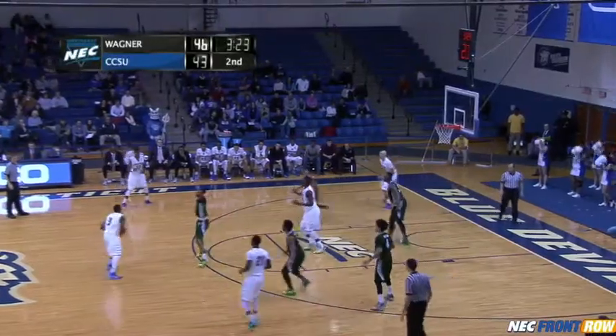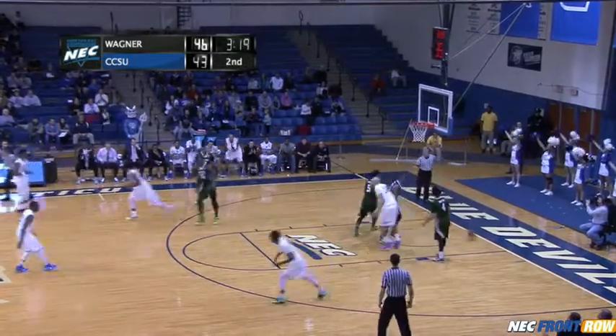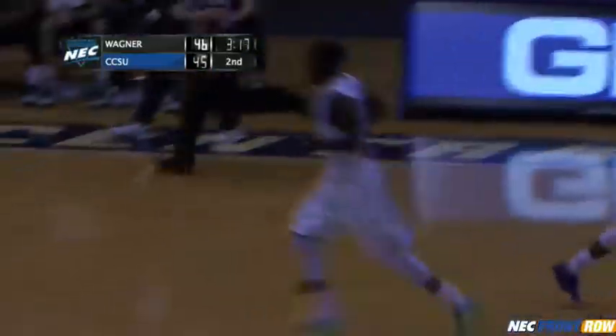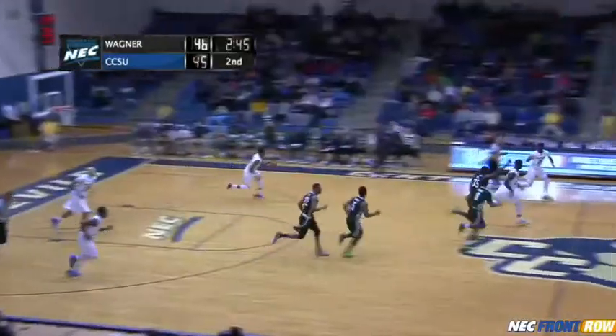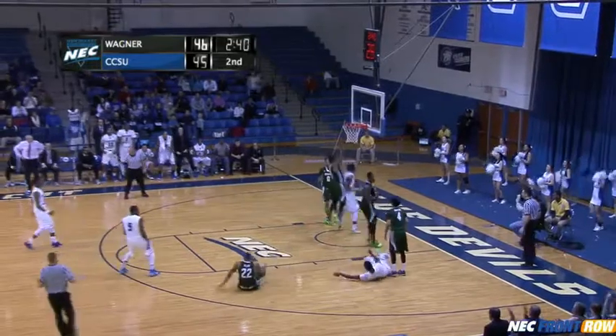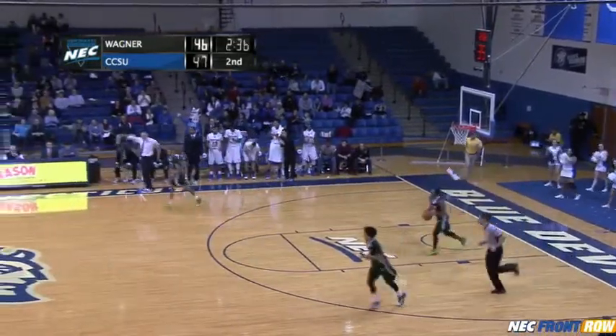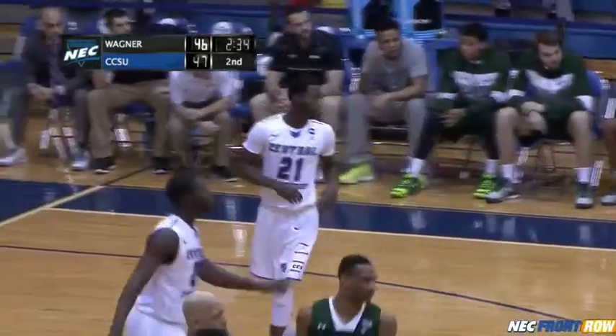Mobley on the right, straight away Seymour, back on the left, now in the middle for Drakeford — line drive jumper is good. Good job by KC, get the ball in the middle. And remounted by Brandon Peel — Blue Devils can take the lead. Quickly ahead for Mobley in the lane, the runner is good. And the Blue Devils have the lead — 47-46 with 2:35 remaining.